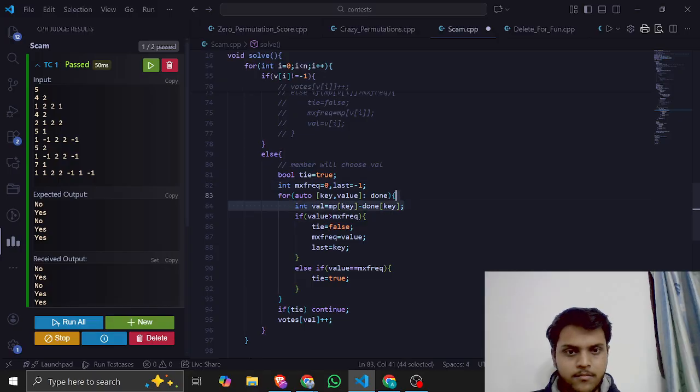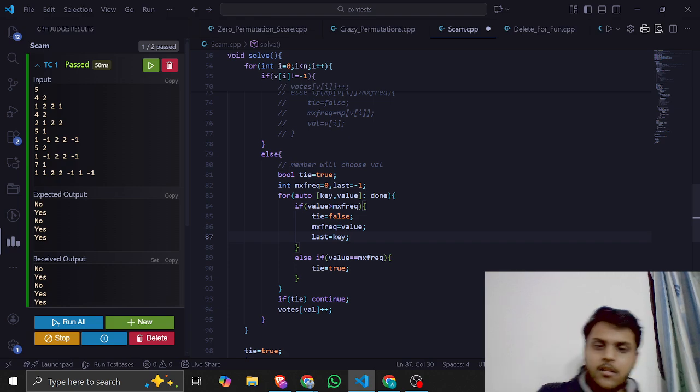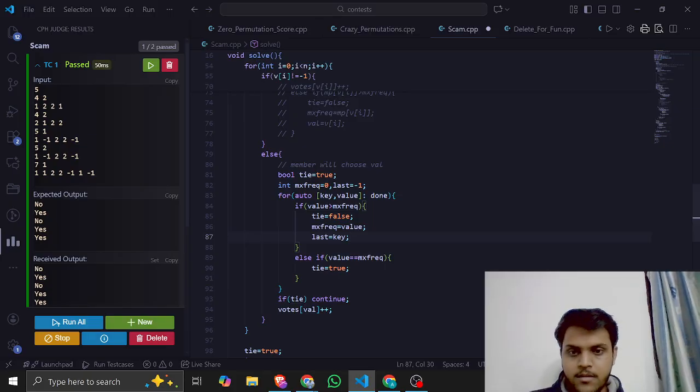Yeah, so done. If value is greater than max frequency, tie is false, and if value equals max frequency, then tie is true. If tie, then you can continue.